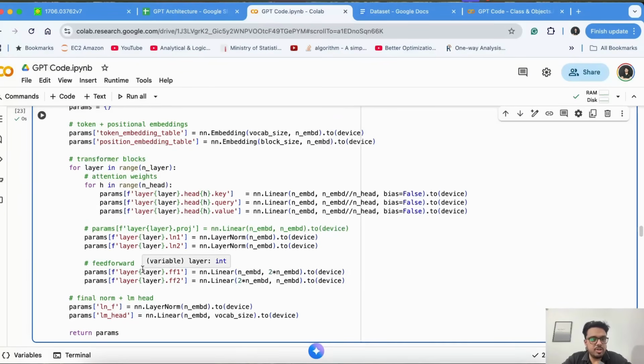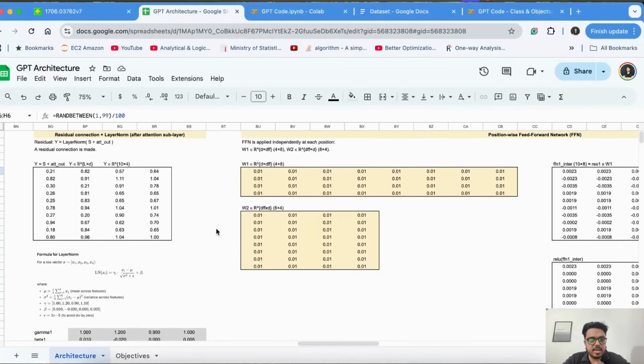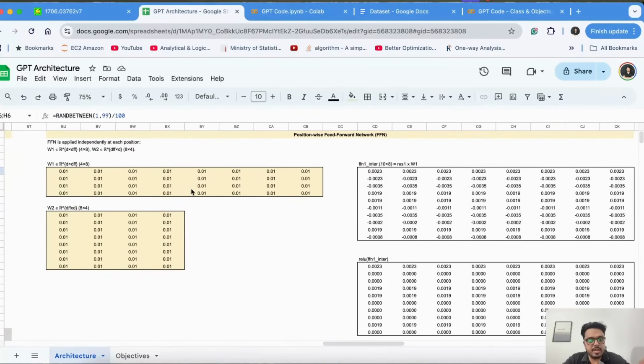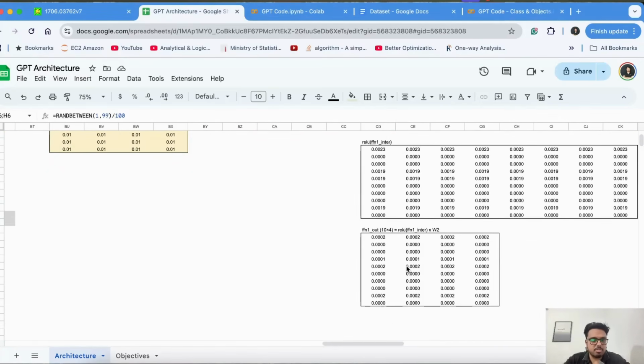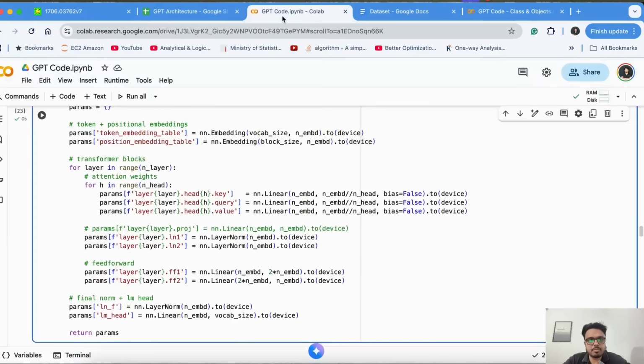Another change that we will make is that we will also increase the size of the feed forward weights. If you remember, we were just scaling it up twice. We had a 10 cross 4 matrix, and we were multiplying it with a 4 cross 8 weight matrix. So we were scaling a 10 cross 4 matrix to 10 by 8, and then bringing it back down to 10 cross 4. So 2 times is what we were expanding and then collapsing. Let's do it 4 times, so that we can have more weights and better training.